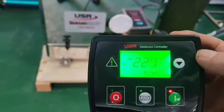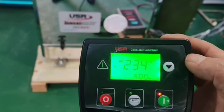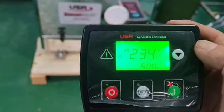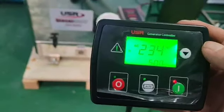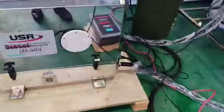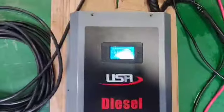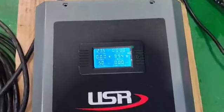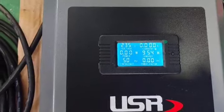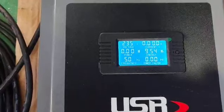Stop. 233, 50 Hz frequency. Also the inverter kit has a meter: 235 and 50 Hz frequency.